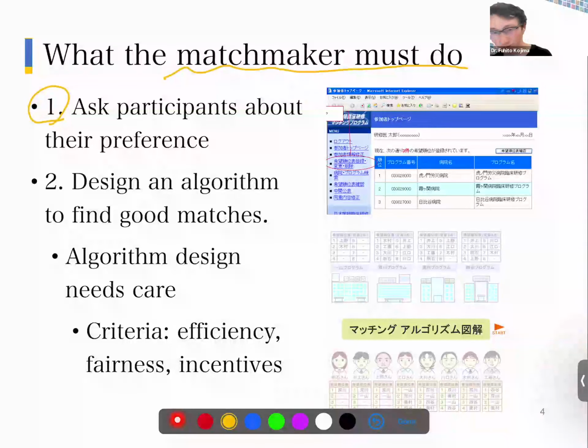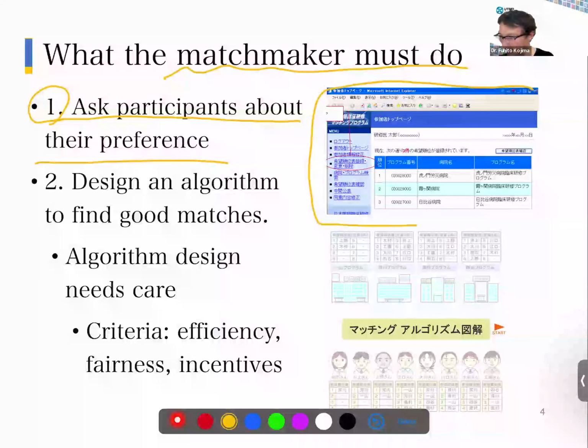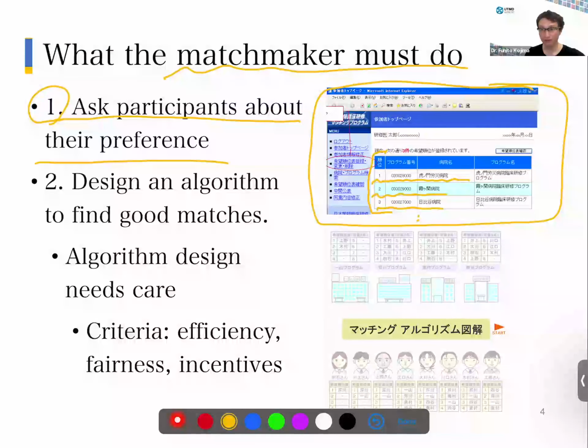And because I just began to talk about the medical match, let me mention that now in the medical match, since 2003, the medical profession decided to follow this advice I just gave, well, not me, but the advice given by the community. If you look at the right-hand side, this is actually a snippet from the explanatory website run by the Japanese Medical Organization. And for those of you who can read Japanese, this part says, submit the ranking of the hospital residency training programs in your order of preferences. So this is some particular doctor's first choice hospital. This is the second choice, and this is the third choice, and so on. So this is exactly what is being done currently in this labor market. So that's point one.